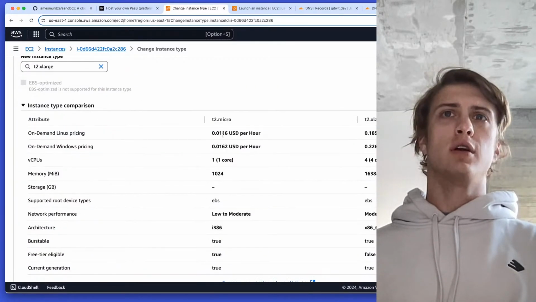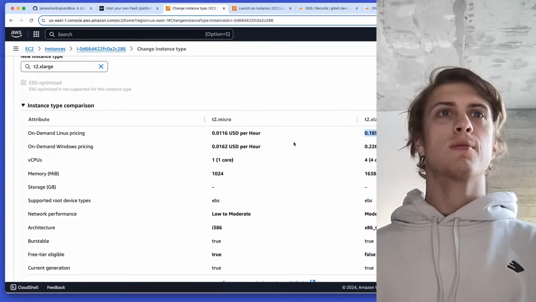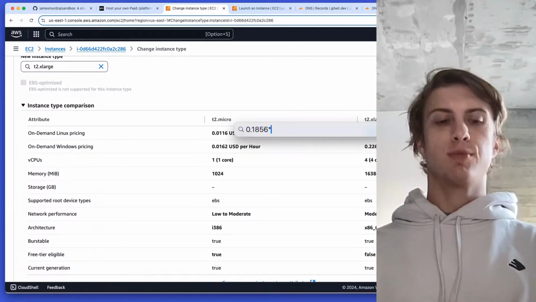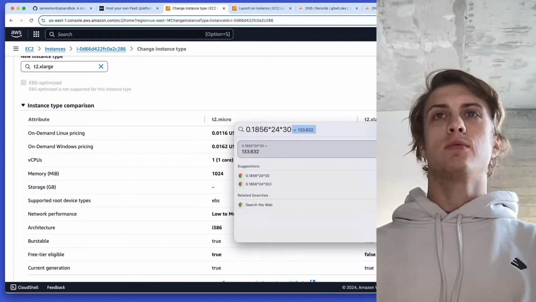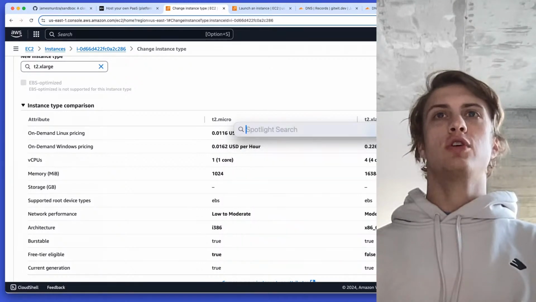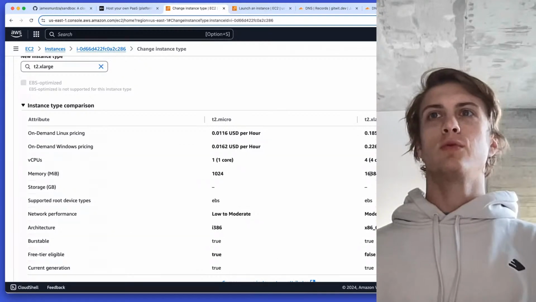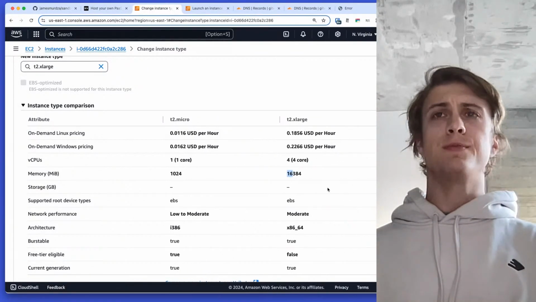The pricing here is going to increase by like a factor of 10, right? And so that is, again, 18 cents per hour, 24 hours per day, 30 days per month, you have $133 per month with 16 gigabytes of RAM.